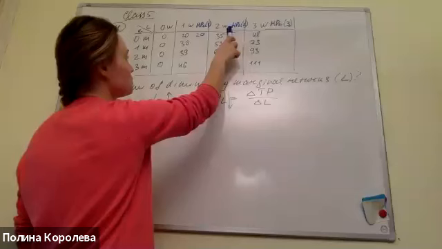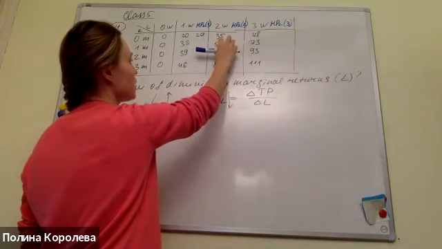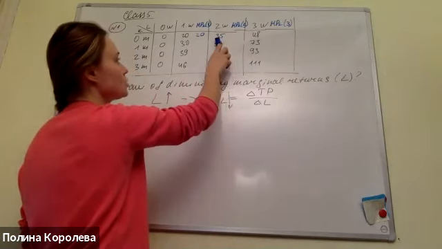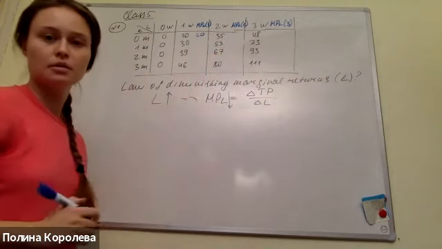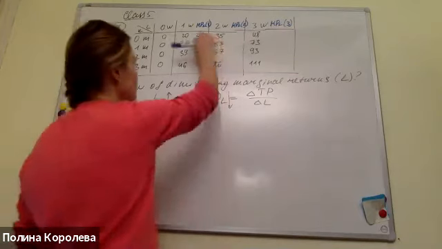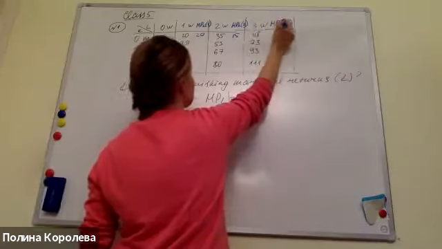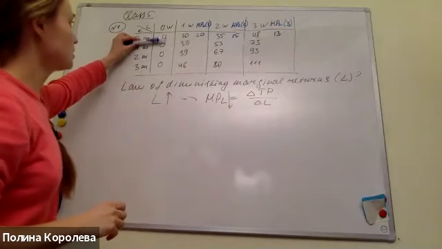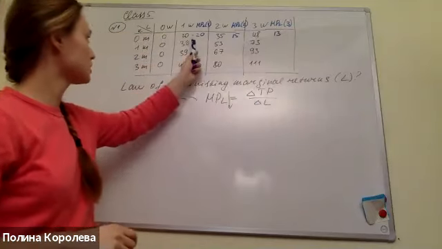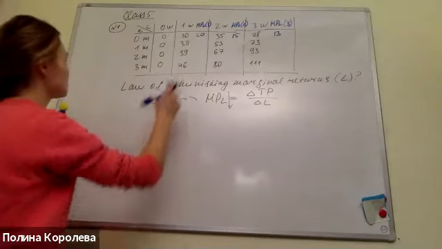Then when we have 2 workers, we have a total production of 35 units. So the second additional worker, how much did he add? 15, yes, it's the change. So 35 minus 20 is 15. And the third additional worker, how much did he add? Only 13. Yes. And you see, when we have 0 machines, we have diminishing marginal returns. Marginal product of labor decreases as the number of workers increases.